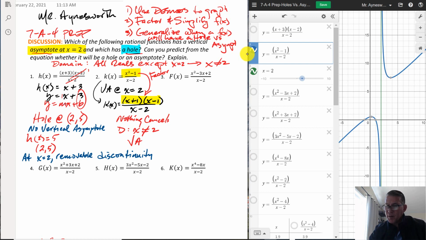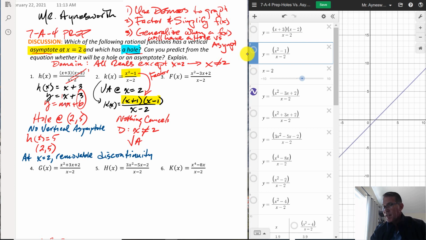Let's take a look at number 3. I'm going to deselect number 2, and let's put in number 3. So type that in if you haven't done so. Like I said, I've already typed these in, and that's what you have to do. You have to type the functions in. It's not that hard to do. You just type it in, and then you take a look at the graph. Notice that we have a linear function again. Is it defined at 2? Let's scroll along the graph. Just grab a point on the graph and use your cursor to scroll into 2. Notice that at 2 it's undefined. Do you see that? Right there. It's undefined, so there's a hole at 2 again, at 2 comma 1 in fact.